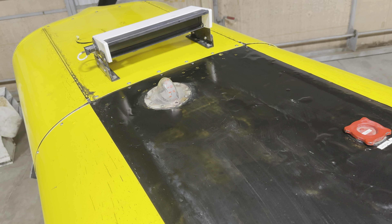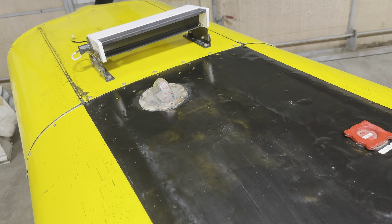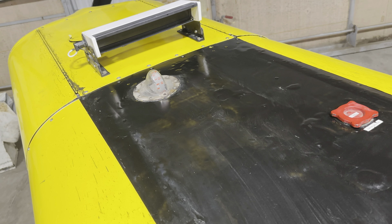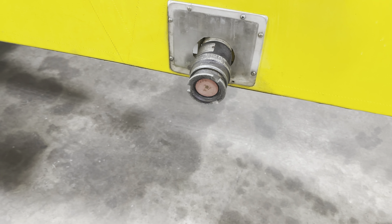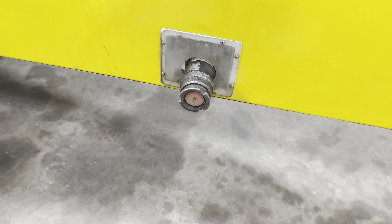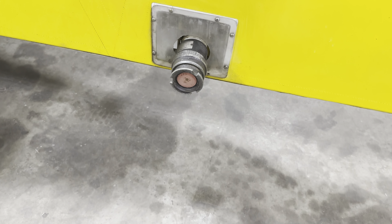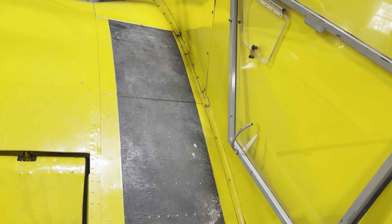Right in front of the fuel gauge you have your light bar, which connects to the GPS inside the airplane. I'm going to do an entirely separate video on light bars and GPS's, so that's all I'll say about that for now. Hopping down from the airplane, you'll see this little thing sticking out of the side of the fuselage — that's actually the filler port we use to load liquid into the airplane when we're doing liquid applications. It's a closed loop system, so we mix everything in a separate tank and then pump it into the airplane through a hose that connects to this tube and pumps it up into the hopper.